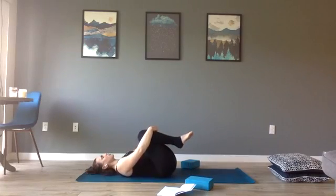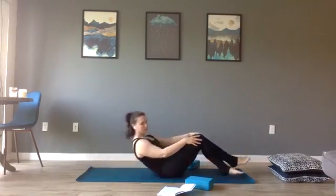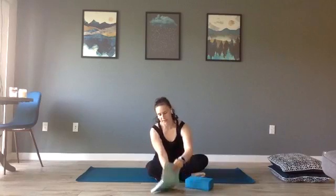If you do yoga often or feel inclined to do so, sometimes it helps to set an intention or think about something that you want to focus on for today, if that's something positive or someone that you care about, or even just, I want to breathe. That's great. Just keep that intention in mind as we move through this. All right, we're going to go ahead and sit on up here. And we're going to go ahead and come onto our hands and knees.